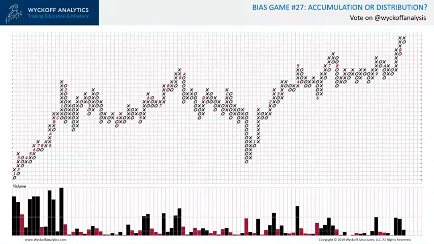It's interesting that today we're going to talk about different types of volume representation, volume visuals. We could look at the volume on the vertical bars, and that would be one representation, one visual, for us to look at the volume. We can look at the volume on the PNF. This is going to be more condensed data, so the volume signature is going to be condensed as well.